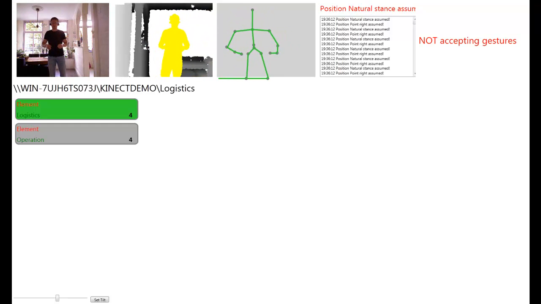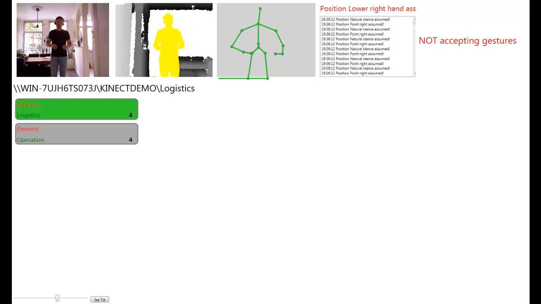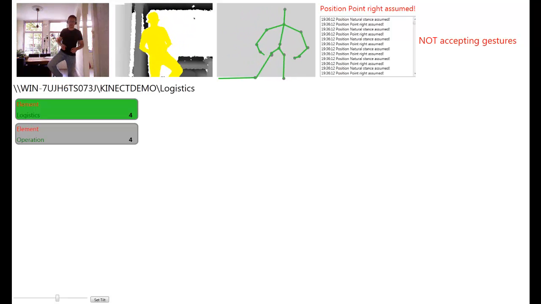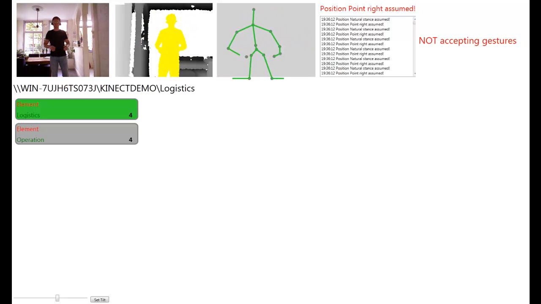And you can also see on the skeleton image on the right side that the Kinect sensor registers all the joints. So you can see my head in the above joint, and you can see my shoulders and of course my arms, and you can also see my legs, but these are out of the image for now.